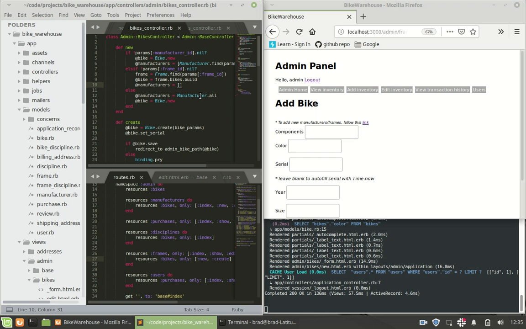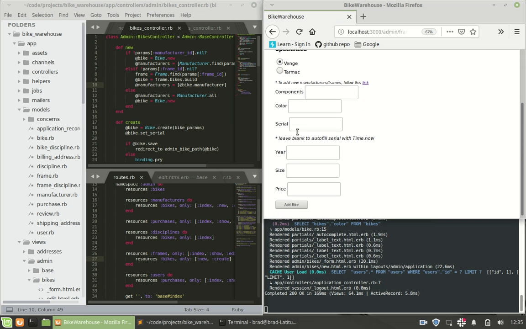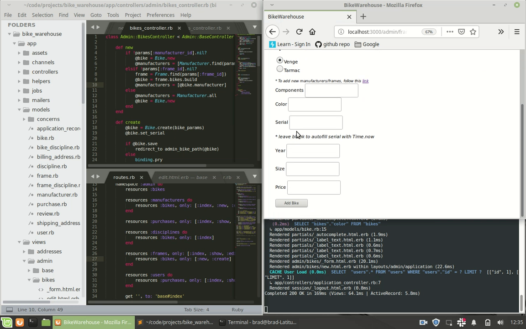So I mean, I could do this. Now if we refresh, it shows us that we've already selected Ben, so I think that's going to work for now.